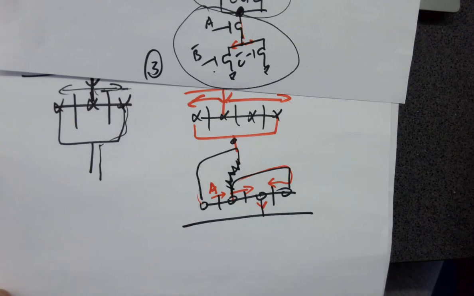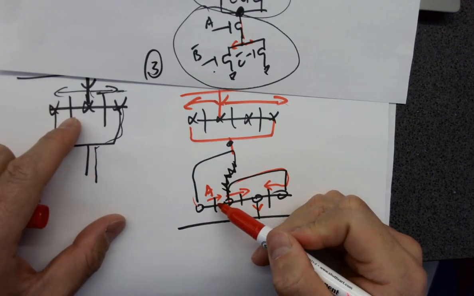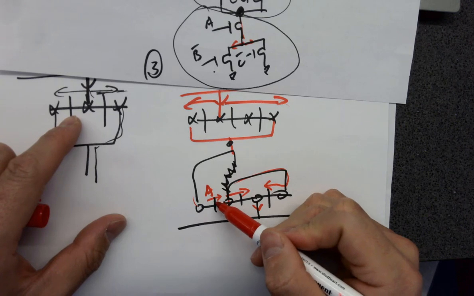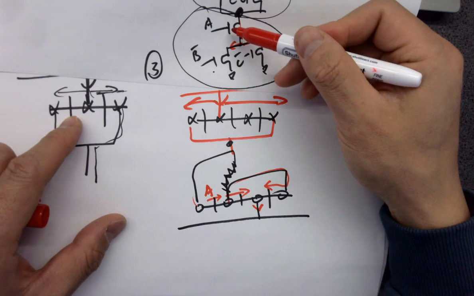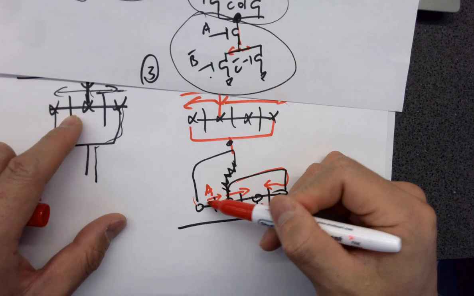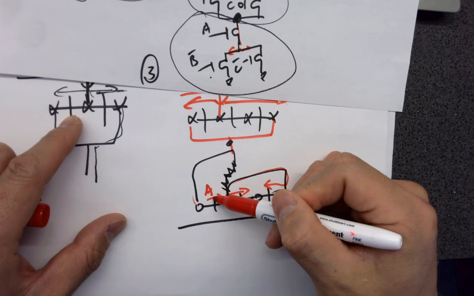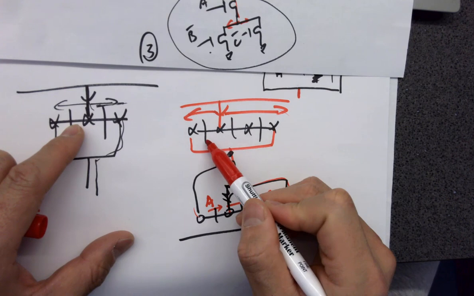Let's figure out the signal lines. Which one has to be A? This one has to be A. Okay? These ones, they are not equivalent because the signal goes through A first. So whenever the signal comes down from the top, the first transistor has to be A. So this gate has to be A. And now let's see. Is this A as well?